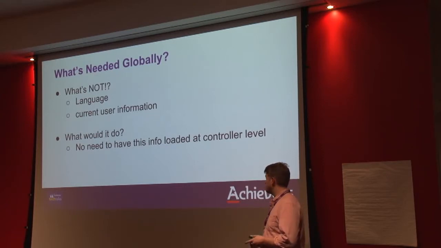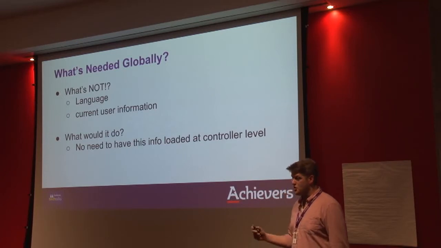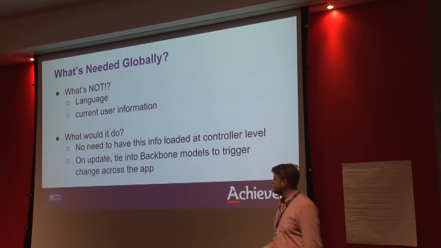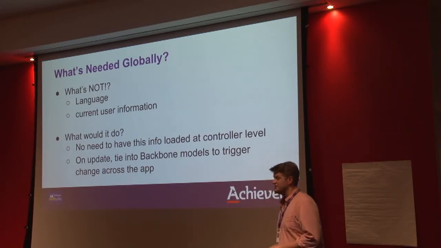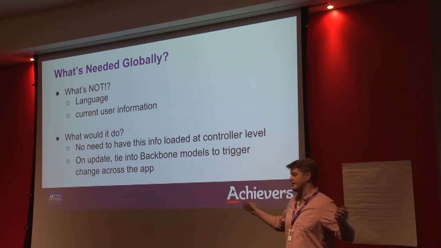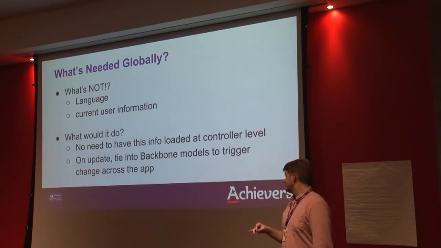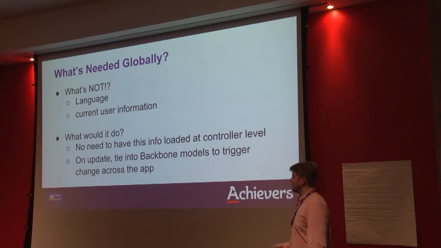Just like in PHP, you know you're going to have an if statement. We want to have it so that you're going to have the current user's information. And on update, so when you update a user's name, we wanted to tie into Backbone models to trigger this update across everything. So instead of having Scott Spencer here, but in the JavaScript it's Scott Allen, you would just have it be Scott Allen automatically. So you don't have to worry about anything. So that would be super cool.